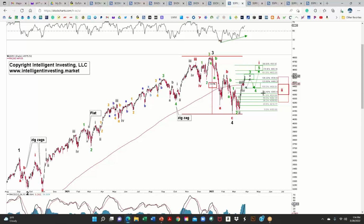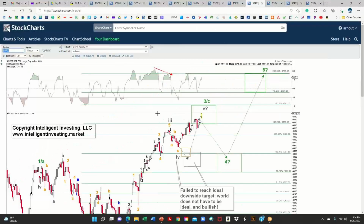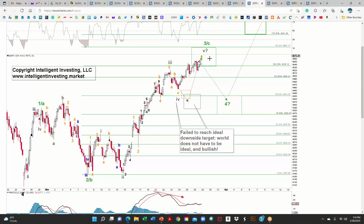As long as we hold above 4385, should be all good. Again, upside surprises. I don't see any downside surprises. Shorter term wave count, same here, 4602 should be the ideal wave 3 target. Again, we only have 3 waves up, so it can be just a bounce. Yes, it can be, absolutely. I don't think so based on market breadth and all those things I'm seeing. And of course, people still being uberly bearish on this market. The market just keeps on moving higher, does exactly the opposite of what they think.